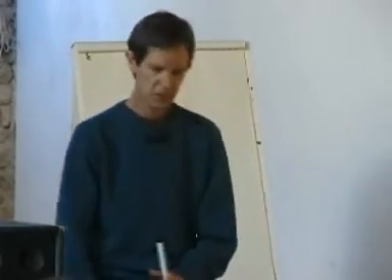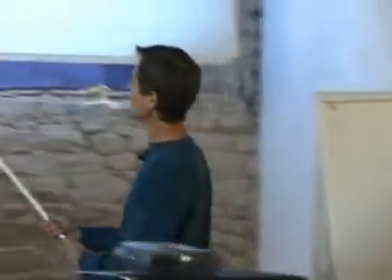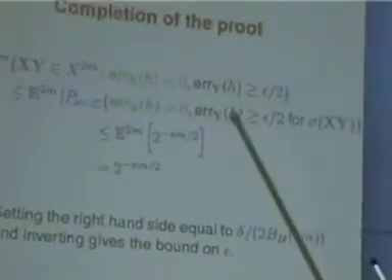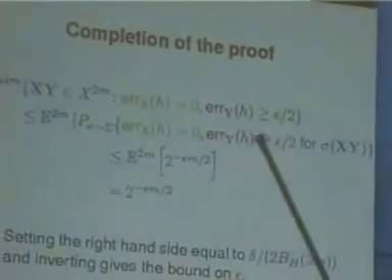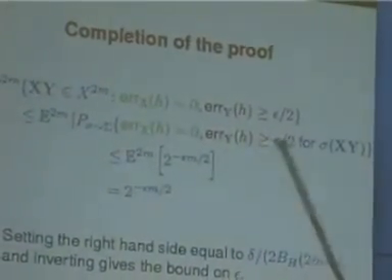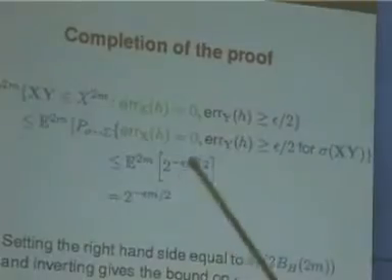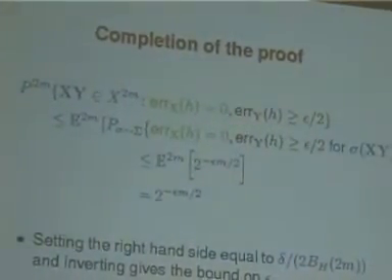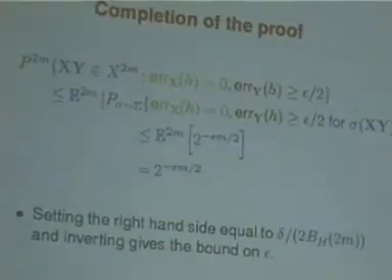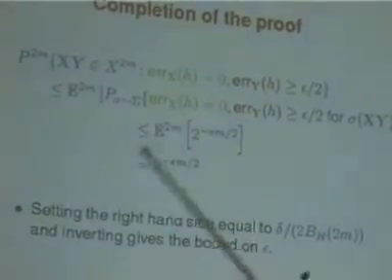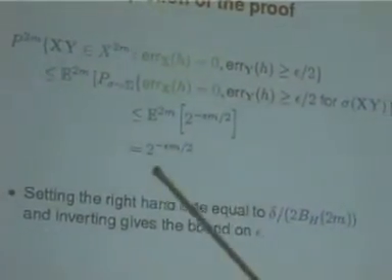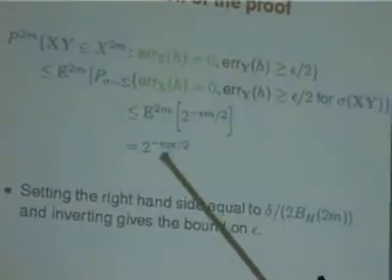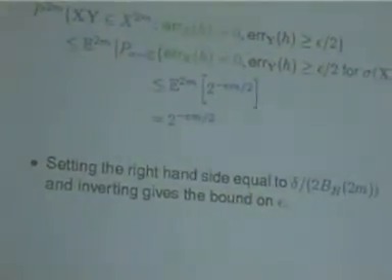So the trick again is just to consider the probability that the event holds under these random permutations where we swap corresponding elements. In order to have this hold, all of the error elements have to stay on the right-hand side, and since there are epsilon m over 2 of them, the probability is 2 to the minus epsilon m over 2. That's basically it. Now we're really there. This is the kind of thing we like, an exponential decay in probability with the sample size. This is looking really good.